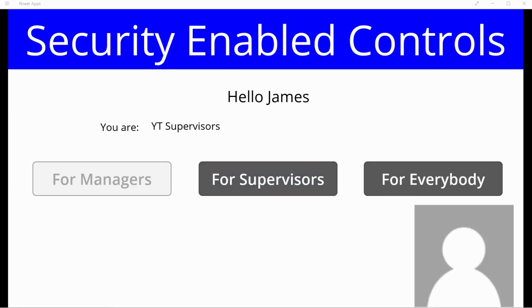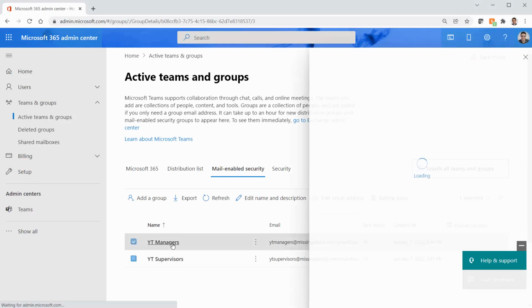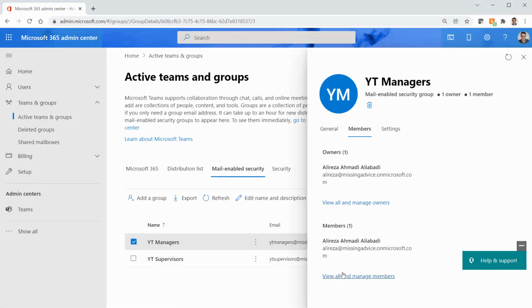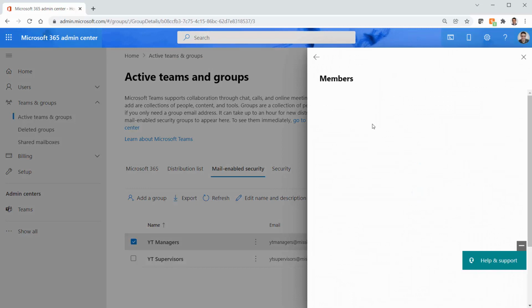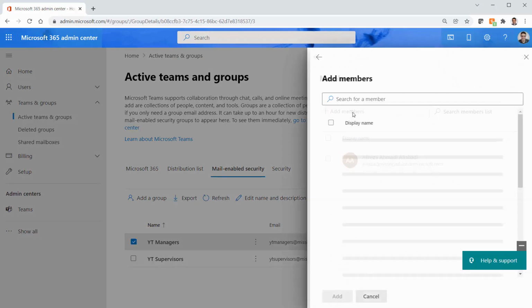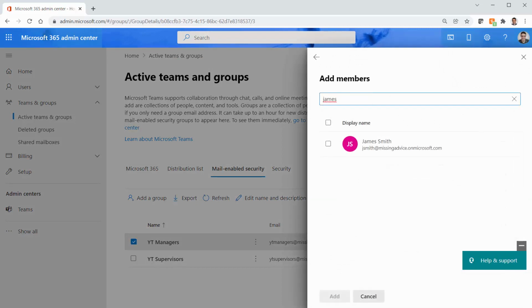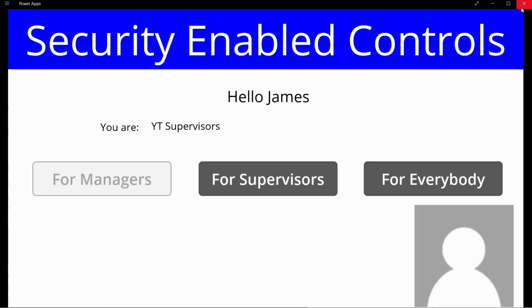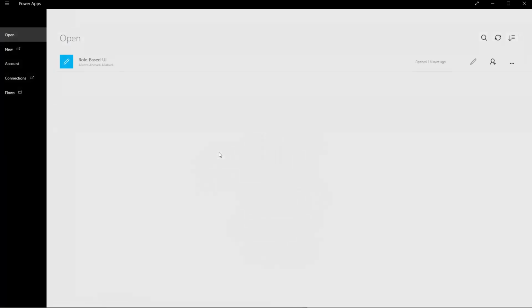We can go back and add James to the other group, for example, YT managers, members, and I say James this time, and bingo, add. And now James is also a member of managers. Here you don't see the changes immediately. I just restarted the app.